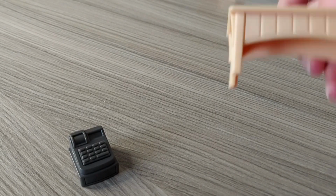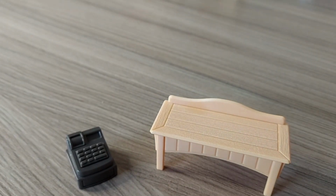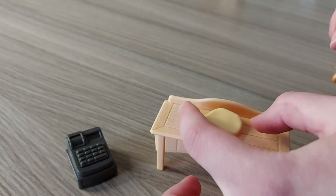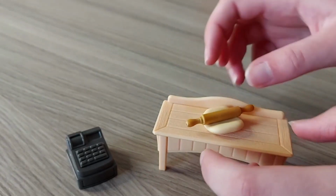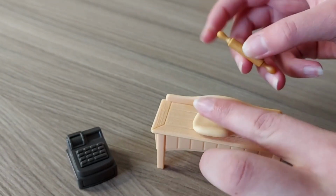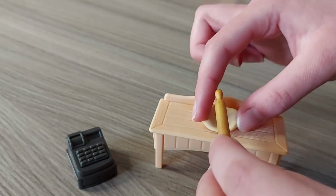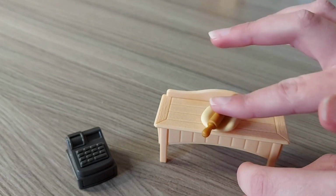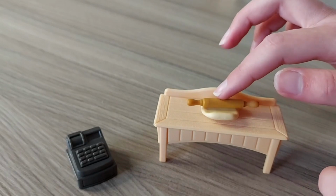So here is the table, and then you can roll the bread dough here with the rolling pin, and it's really cool because it's shaped like that, so it looks like you're rolling it. I'll do it kind of side on so you can see better. Like that. So that is really cool.